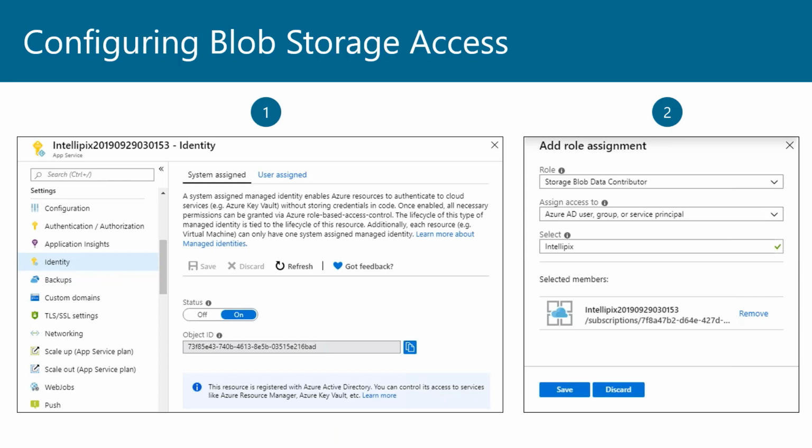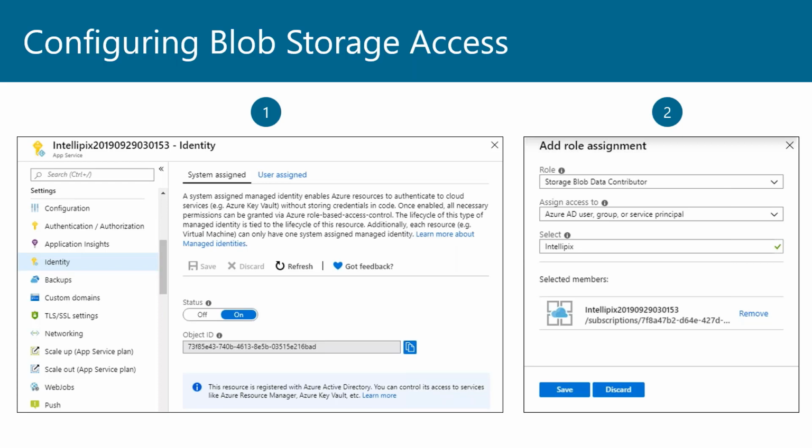So for example, if I have a web application that's accessing Azure Blob storage, I can go into that web application and give it a system assigned managed identity by enabling it inside of the portal or through ARM templates or what have you. But I enable that system assigned managed identity. You'll see that identity has an ID, a service principal ID of 73F85, etc.